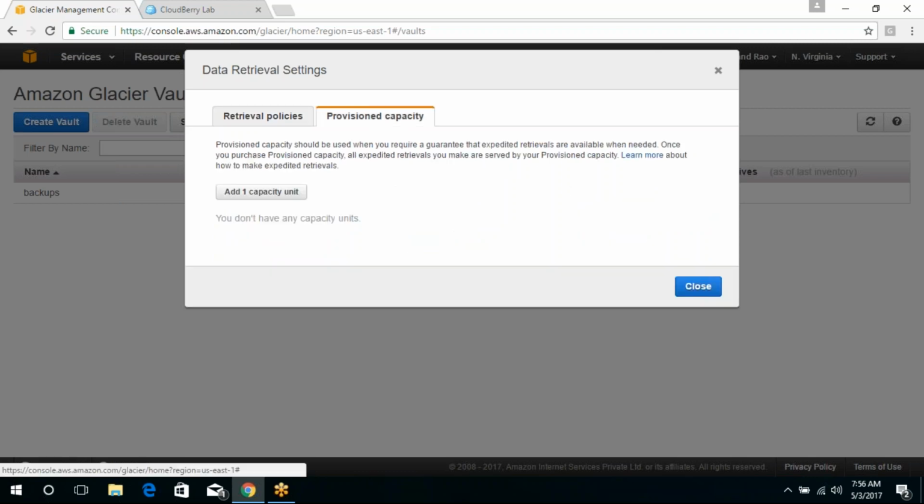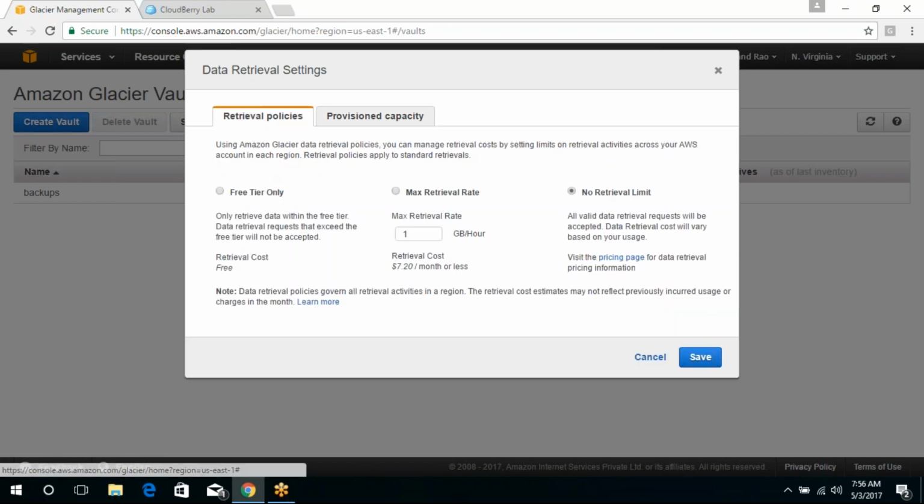Other one is provisioned capacity, where you can continue to add more capacity units. As you know that Glacier is a service that lets you not only backup but also retrieve the backup, and these are the retrieval settings. With free tier, I cannot do much, right?